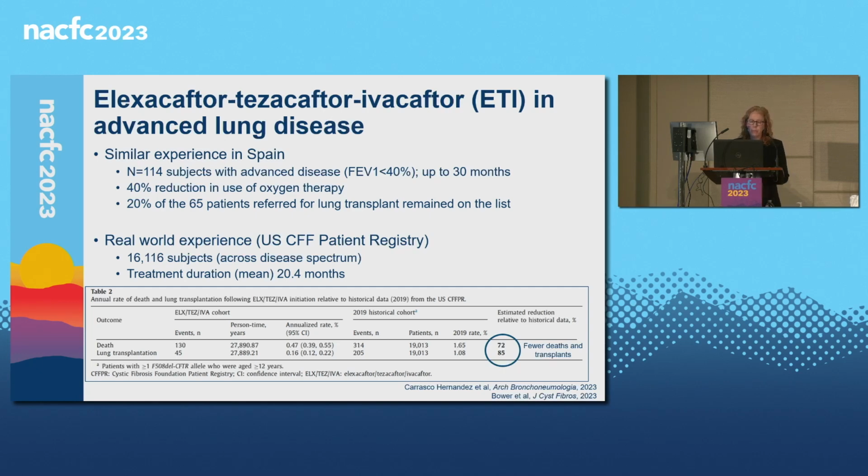a similar experience in Spain, where they followed 114 people with advanced lung disease up to 30 months, and they also looked at other outcomes. They commented that there was a significant proportion of people that no longer needed oxygen therapy and a significant number of people who were taken off the transplant list.